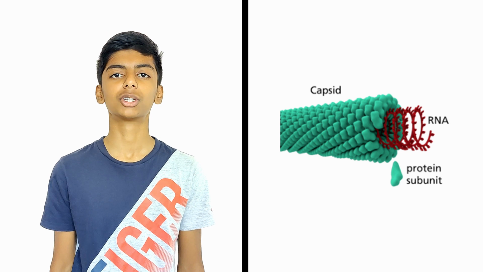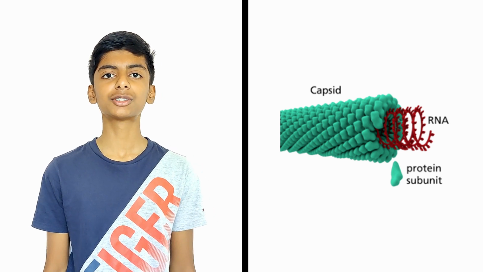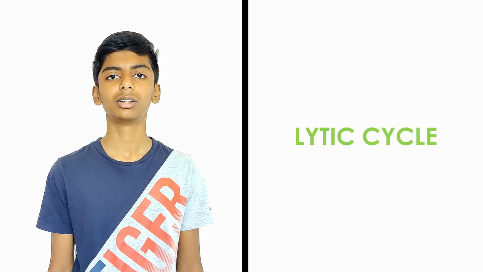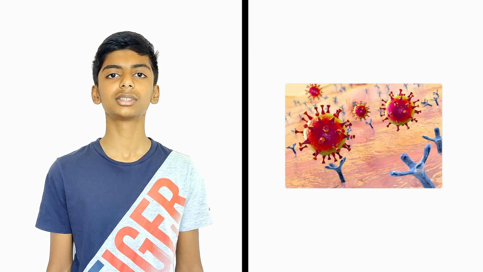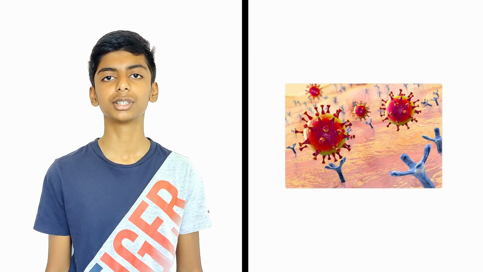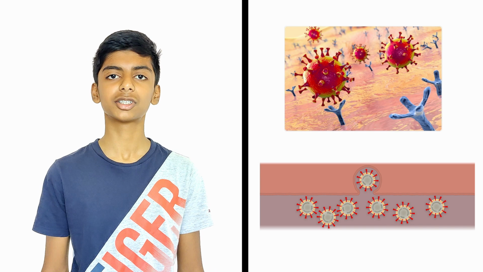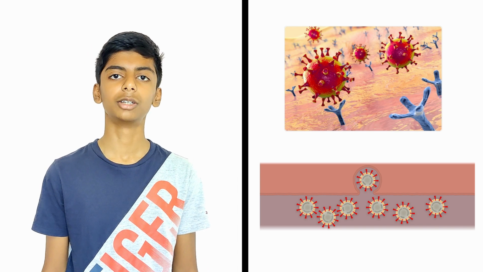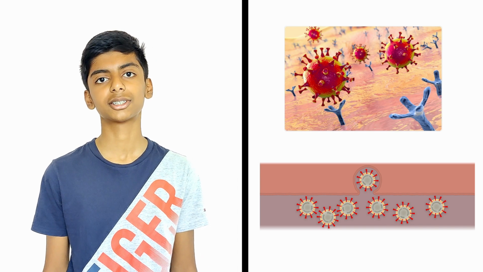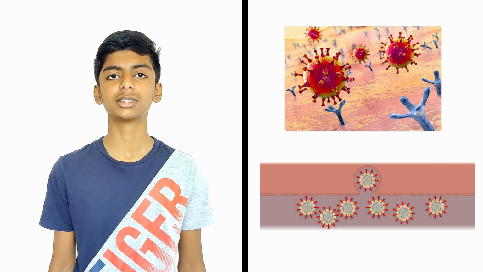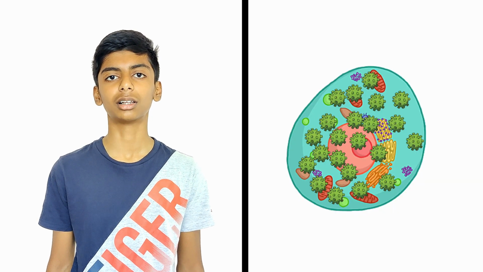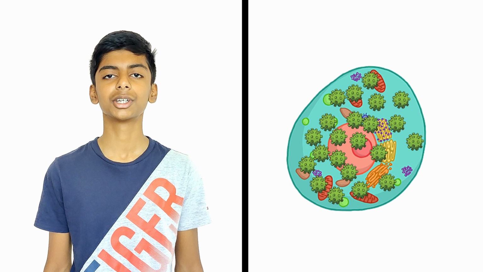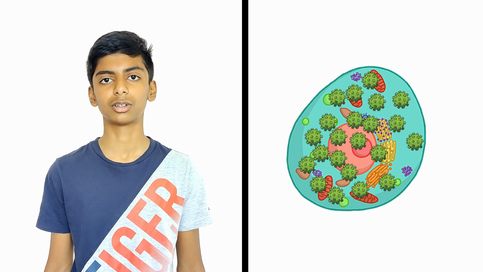There are two ways in which viruses replicate. The first way is called a lytic cycle. In the lytic cycle, the virus either binds itself to one of the host cell's receptors or enters the cell completely. The cell, in most cases, does not notice this. Both of these lead to the host cell using its own resources to aid the virus's replication.